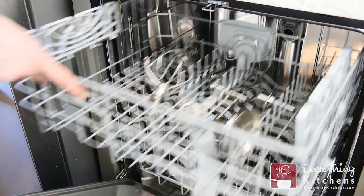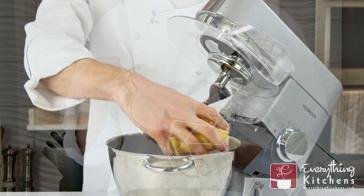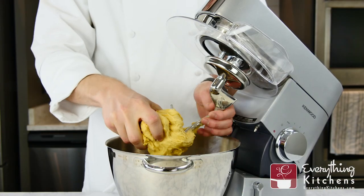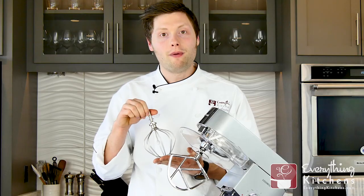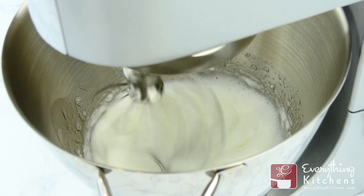The tools are easy to clean and dishwasher safe. Their dough hook has a great design with flattened tips and edges, which helps the mixer incorporate all of the dough ingredients evenly. The wire whip is incredibly sturdy and was even able to whip the smallest amount of egg whites into a meringue.